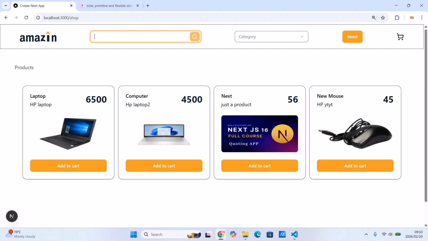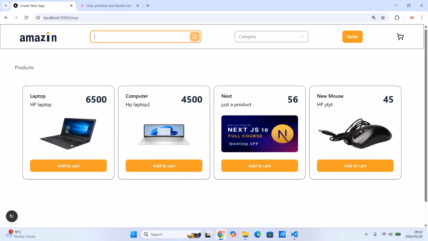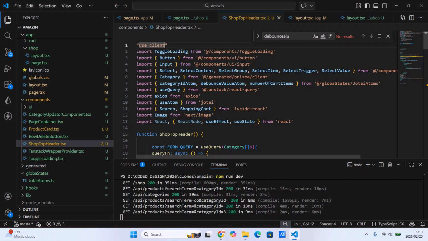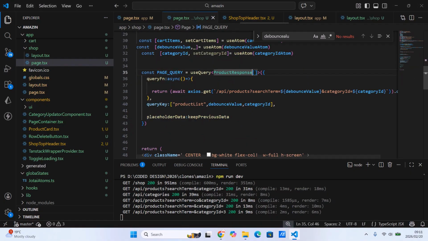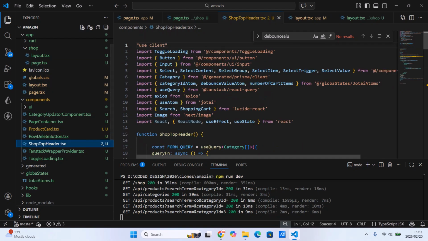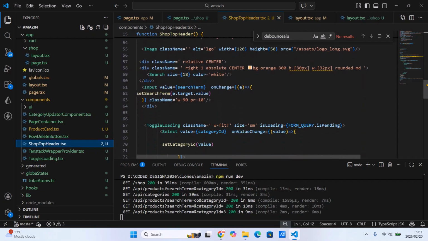Now what we want to do, let's first test if these things are working. It works, guys. Everything works well. Let's look at the category. The category works. Now let's look at this header. What I want to do in this header, where is that header? I just want to change the borders in this header.